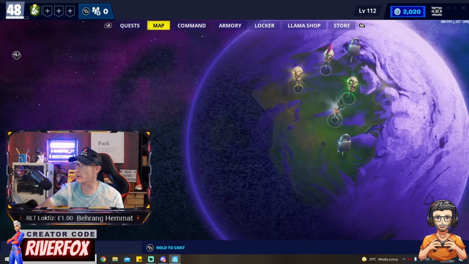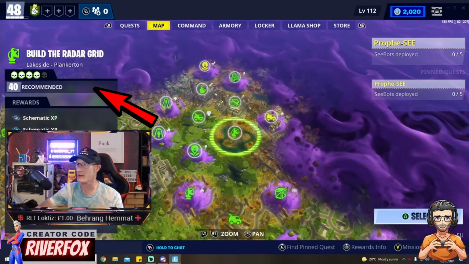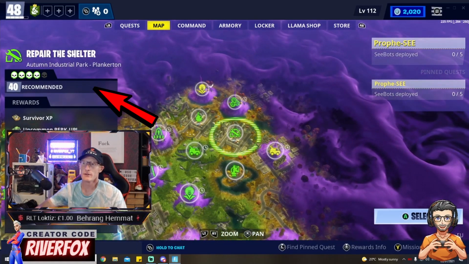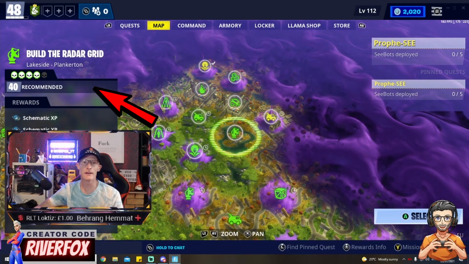Now for this one you can go into any 40 plus zone. It doesn't really matter where you go, which area, whether it be lakeside or grasslands, autumn, industrial park, wherever you go, can be anyone as long as it is power level 40 or above.